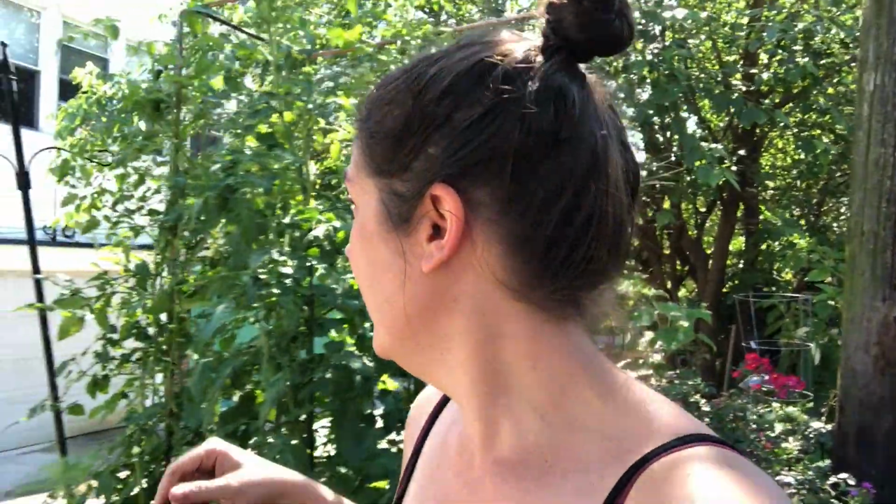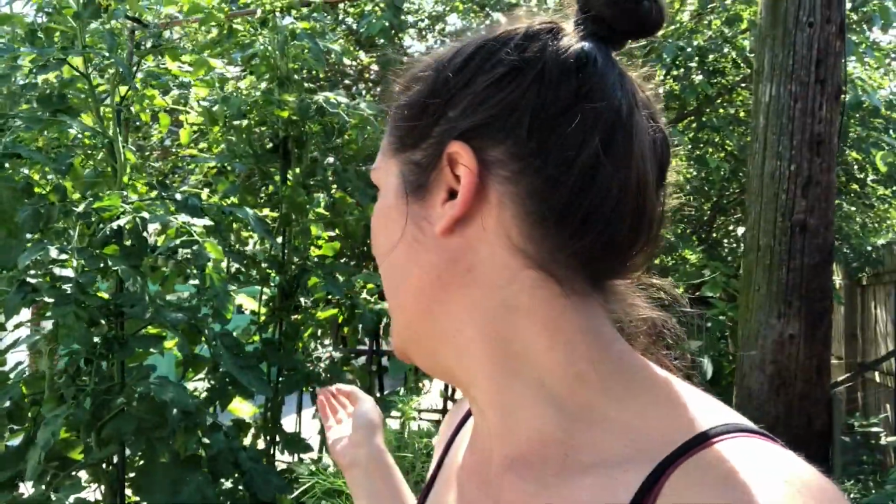This is exactly what happened to my Sweet Million when I was tying it in. I accidentally snapped off the apical stem and a side shoot grew from it, and you can see it's almost all the way to the top. So it's fine, in case it's helpful for you. So I know a side shoot will take its place on my Gardener's Delight tomato, but I don't know if that stem is gonna survive because it didn't snap all the way. It just kind of bent. We'll see. But that's given me a lesson for the future.